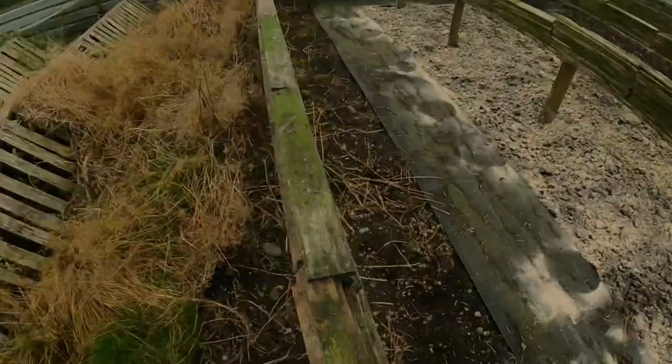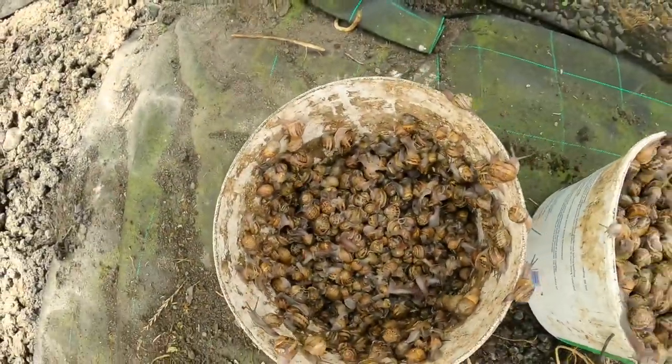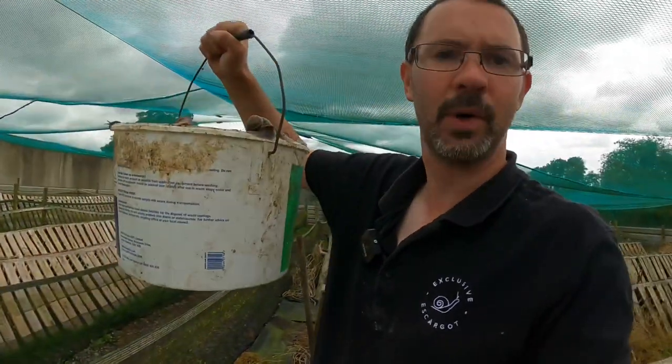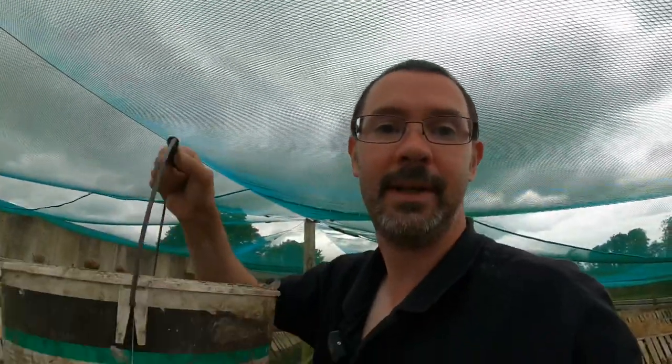So that's all this row now put up, and all the snails that are still left that were on this are in buckets, two different sizes, big and small, just so we can split them up. So we have our smaller fellas here and our biggest fellas here. And this is something that no one ever believes when we do it, but there is serious weight in a bucket of snails, but no one ever believes me. You will not believe the weight in buckets of snails. So we've got two pins over here now, so we'll split them up and put the big ones into the far pin and put the smaller ones into the smaller pin, just so we know which ones are next ready for harvesting.